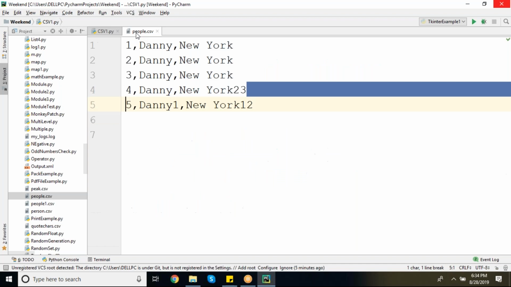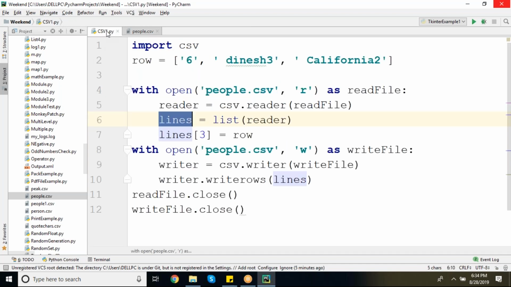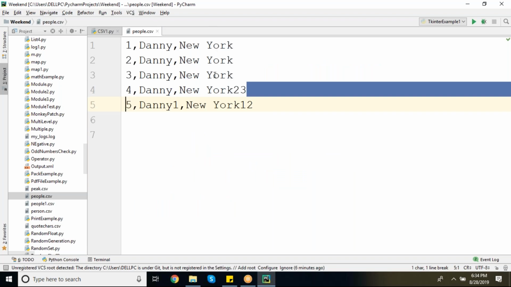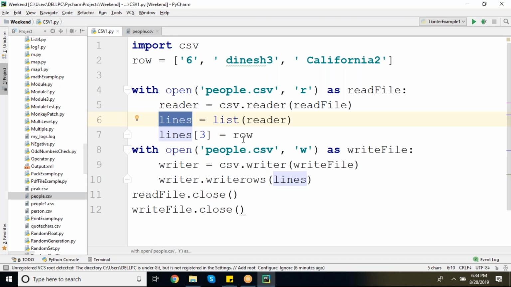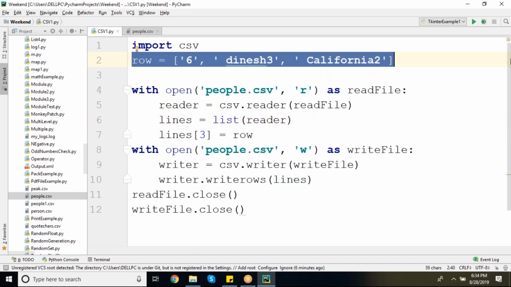For converting the data which you read from the CSV file into a list, you just use a function called list. After converting into list, every row will have an index. In that third index, I'm updating with this particular row data. So the lines variable has the updated value right now.